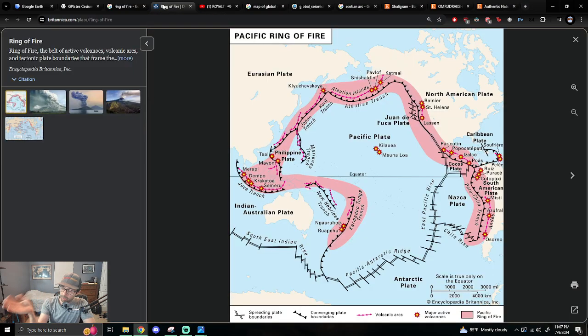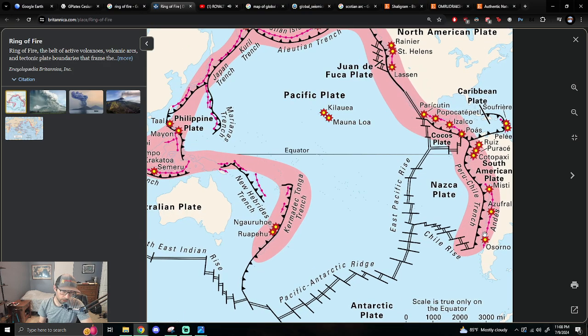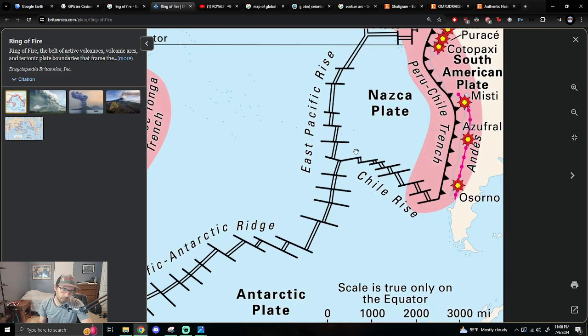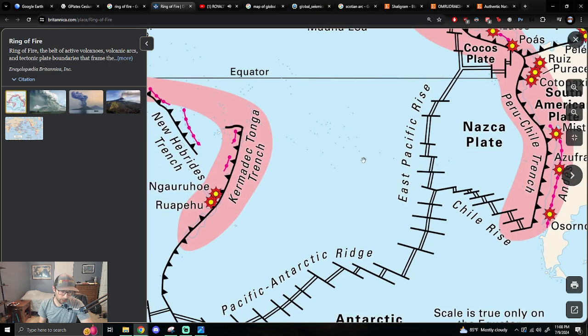I know we haven't even talked about the Ring of Fire yet. Really. Not much at all. We're kind of leading into it, though. Notice where it is. Like, there's Fiji. So that area is closely related. And then if we look over here, it really starts right at this fracture point, which goes this way. And if we kind of go like that, kind of like the other place, let's see.